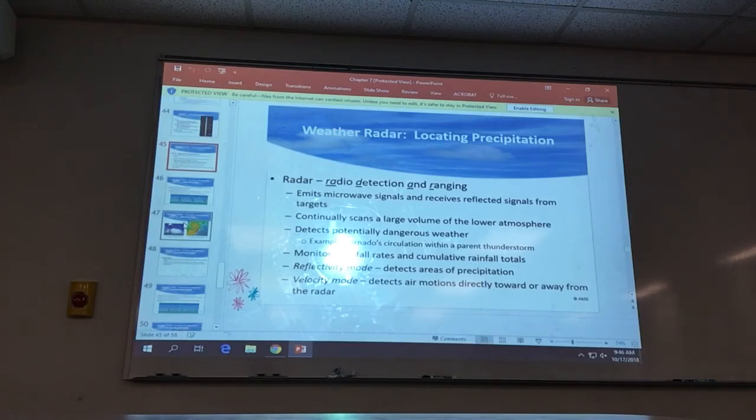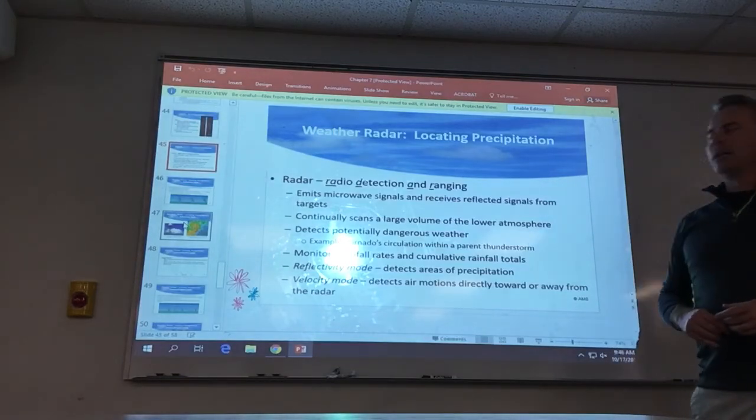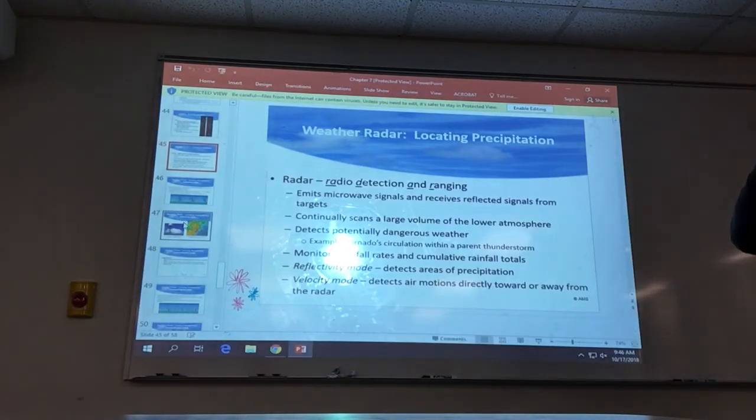Now what we've done, not me personally, but what the National Weather Service and the NOAA folks have done, is create a network of all of these detection systems, and they continually scan the environment. Basically the radar goes in a circle, okay?